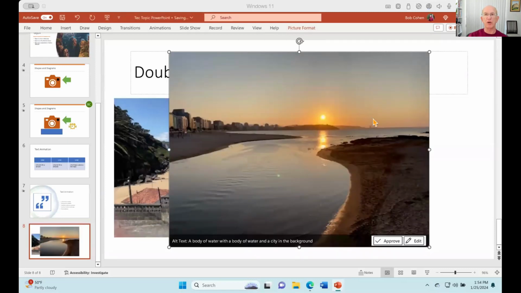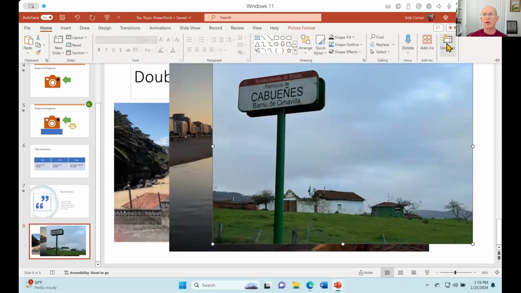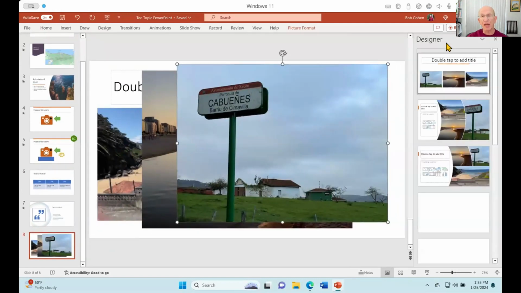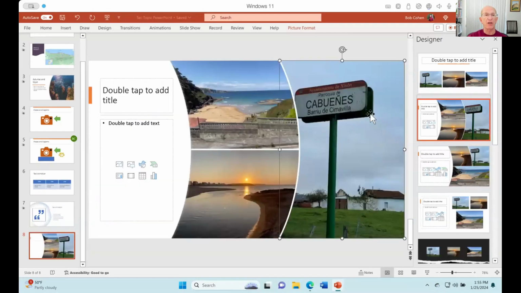I'm putting a couple of pictures of Asturias and Cabuenes and a few others, just dragging these from my files onto the screen. What I can do is go to Home and go to Designer. And if I'm lucky, it'll create a layout for me. So it did it pretty nicely. It created a layout for me.